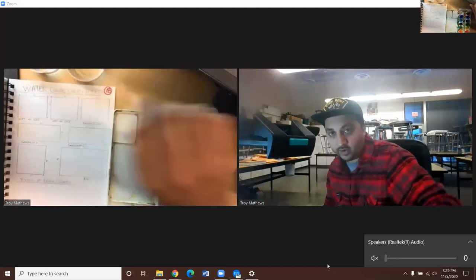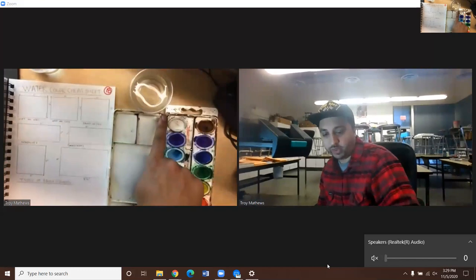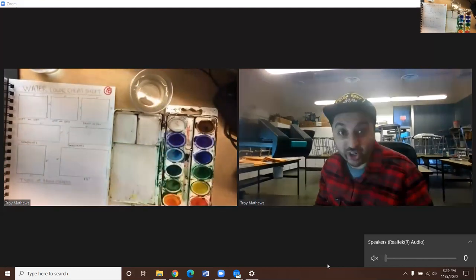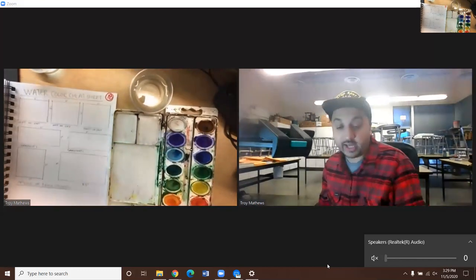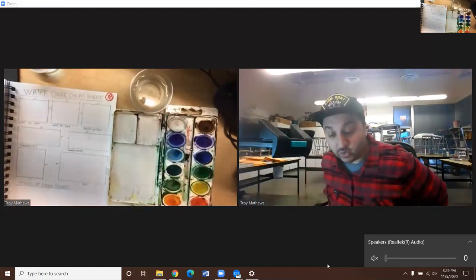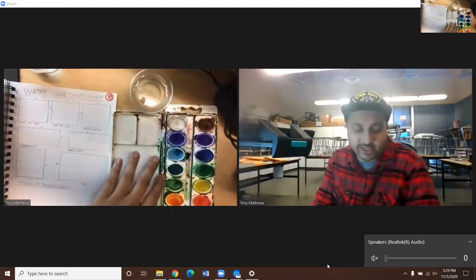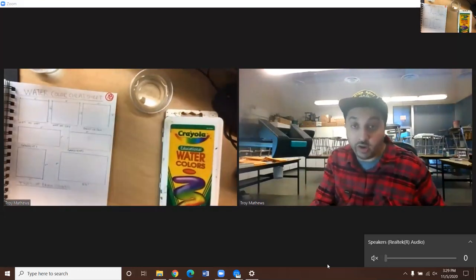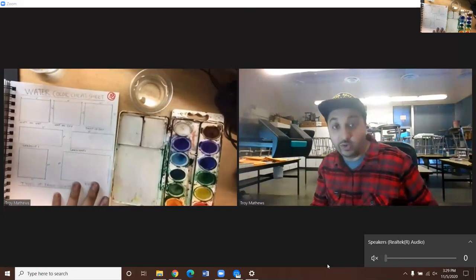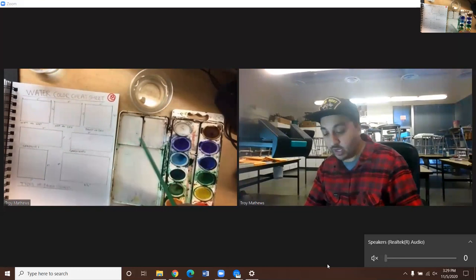And then we're gonna have our water. We have this water, and we're gonna put it over here by the color. And this is gonna be our dirty water. That is where we're going to put our paintbrush. That is how we're going to clean things, okay? And if you don't have a palette, this is just the lid. It is honestly just the lid. You can use anything, plastic or metal, anything that's not fibrous, and it will work.